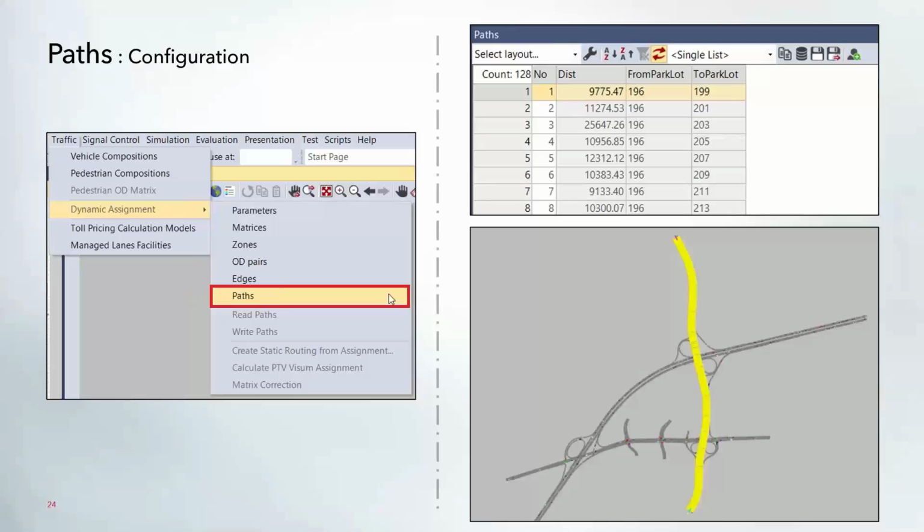But this is just a good way to see what paths are being created, and if there are any adjustments you would want to make, like if maybe a path was taking a particular turn that you'd want to turn off or something like that. This is just a quick way that you can visualize this and then see what fine-tuning you'll need to do for the next set of iterations.